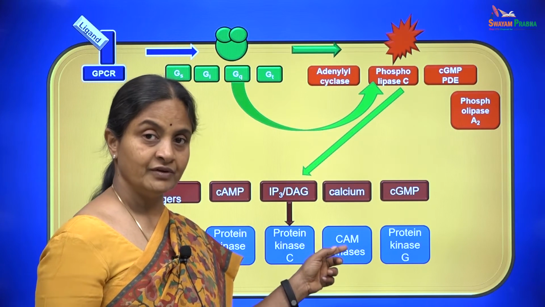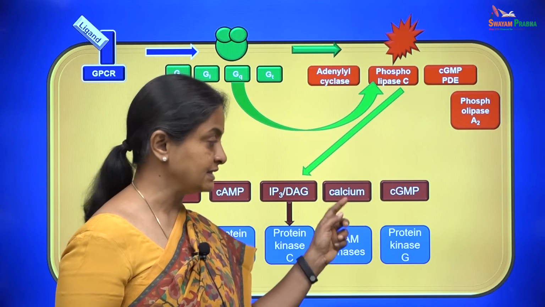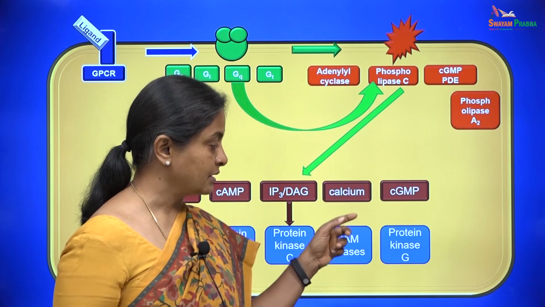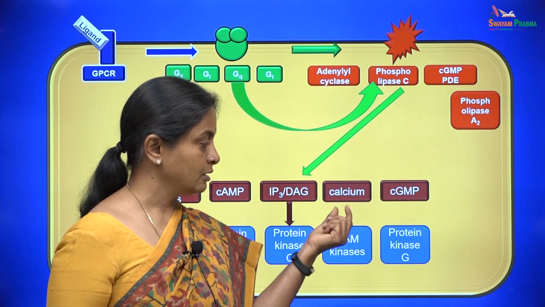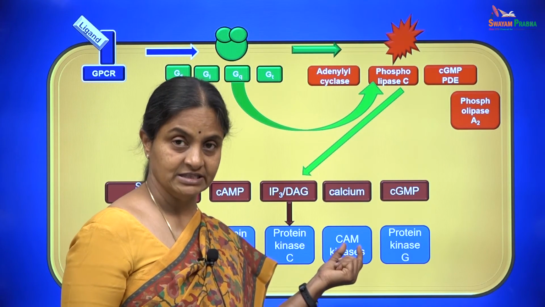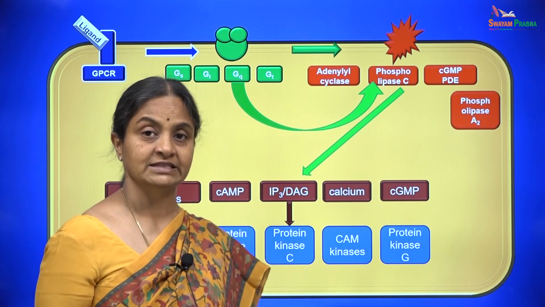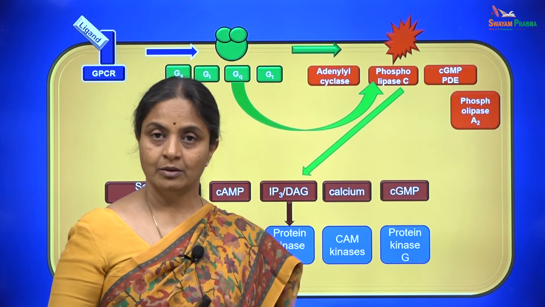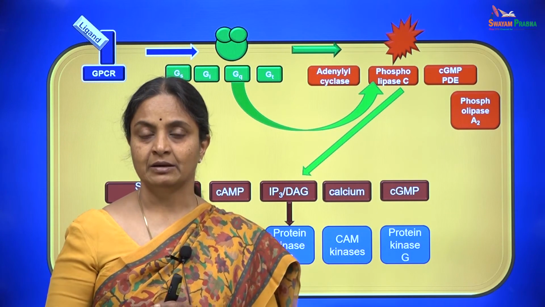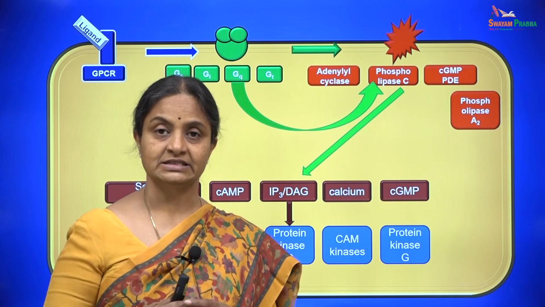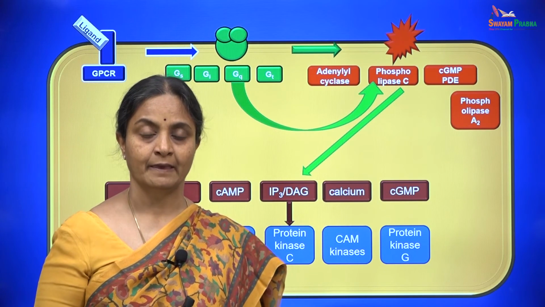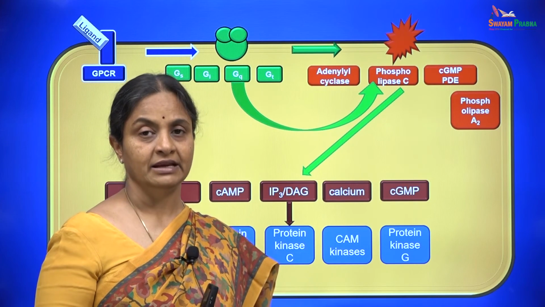can activate a set of kinases called calcium calmodulin dependent kinases. So the calcium calmodulin complex can also activate a different set of kinases, what are called CAM kinases. So that's one of the means in which calcium can act. We hope to have a separate session on calcium handling per se by excitable cells and non-excitable cells, and what the multifarious effects of calcium itself can be at a later point of time.